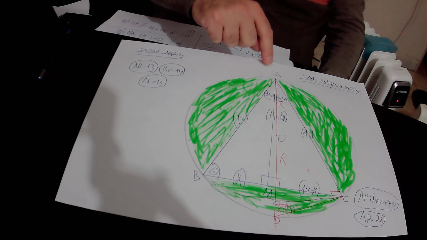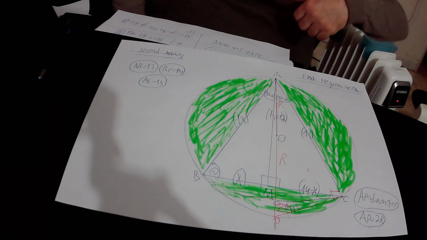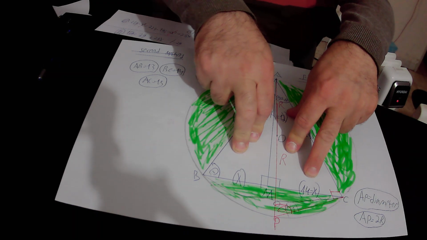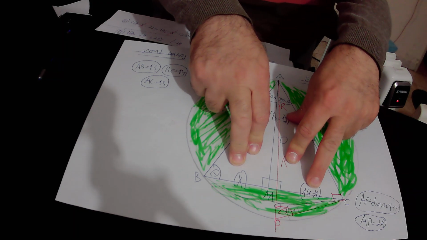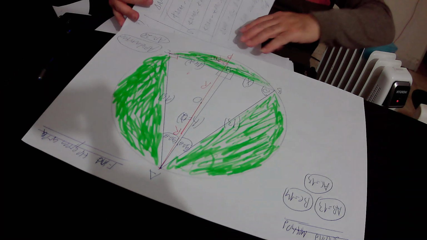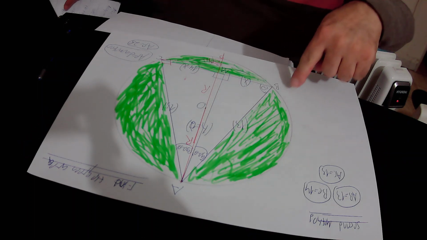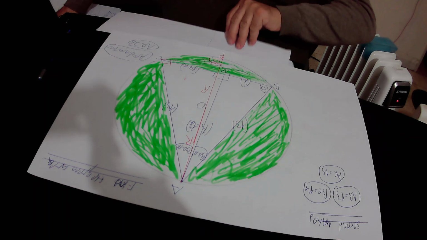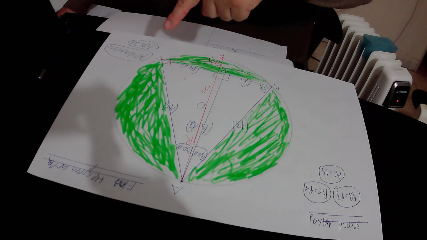So we actually proved that all the three angles in triangle ABM are correspondingly equal to all the three angles in the right triangle APC. Therefore, we proved that those two right triangles are similar to each other according to the angle similarity rule. And from the fact that those two right triangles are similar, we will derive that the following relationship exists between their sides. We will derive that AB in the right triangle AMB over AP in the right triangle APC equals AM in triangle ABM over AC in triangle APC.